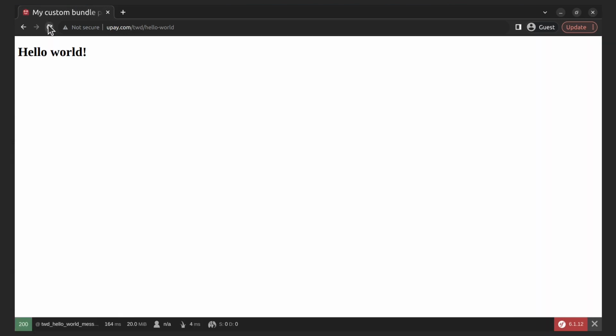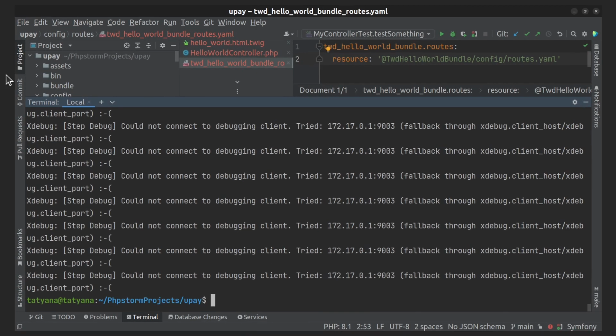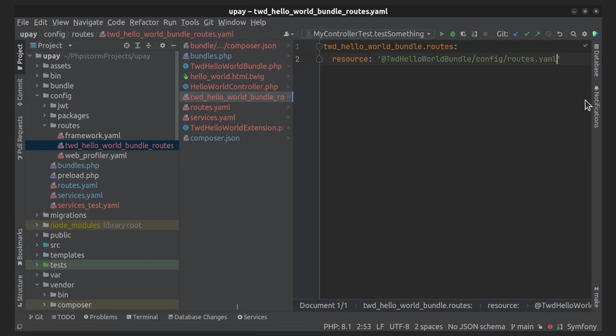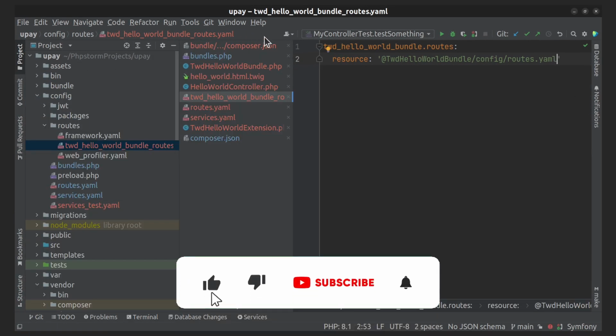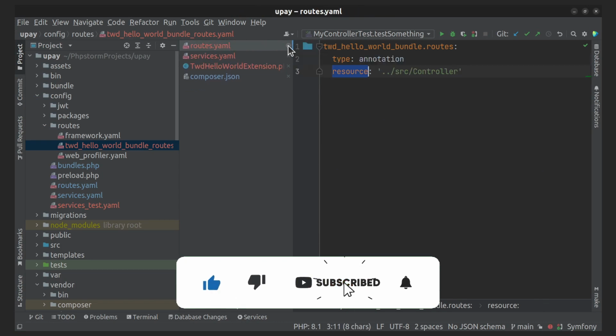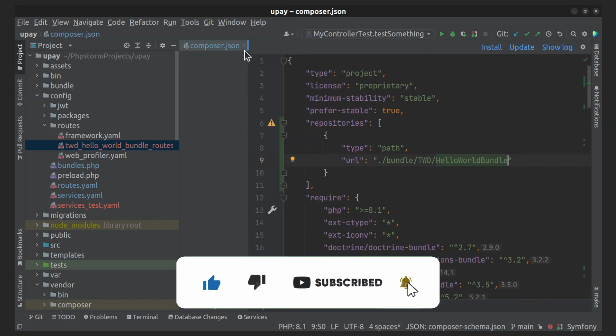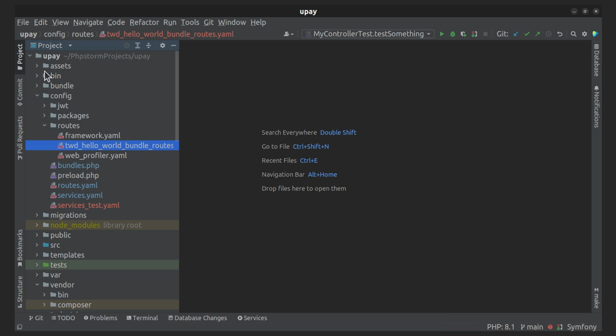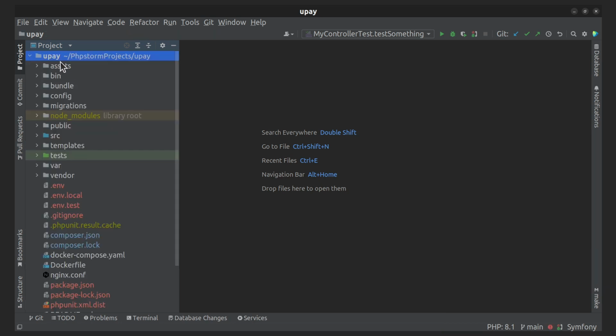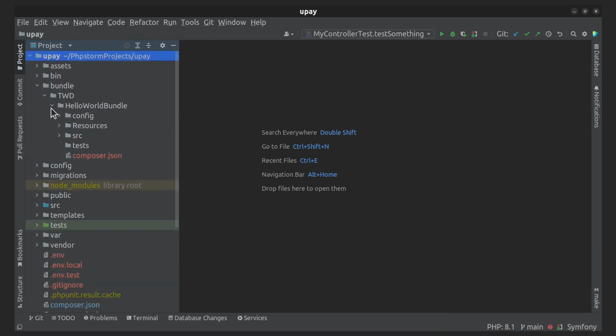Great, it works. Following the best practices for creating custom bundles, you also need to create the following files and folders.